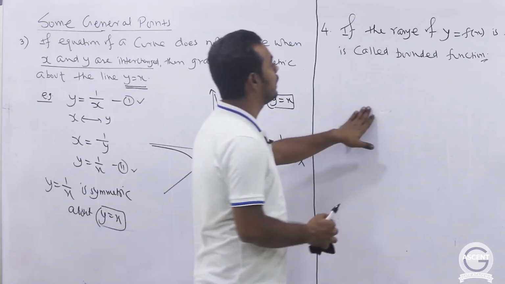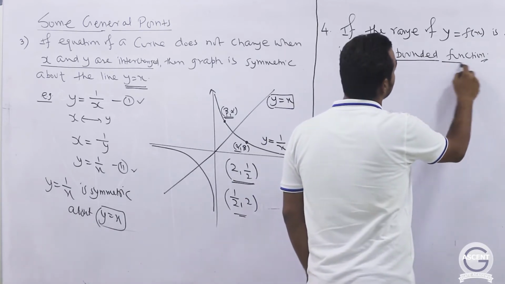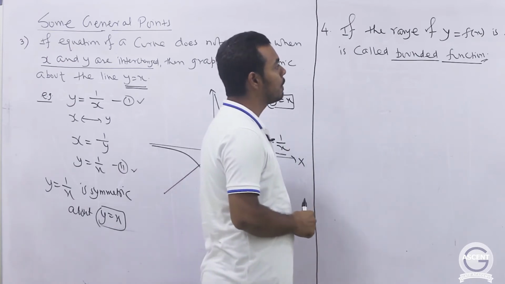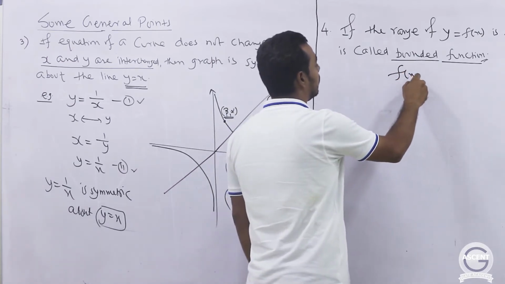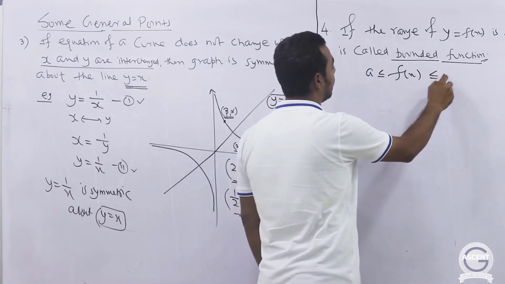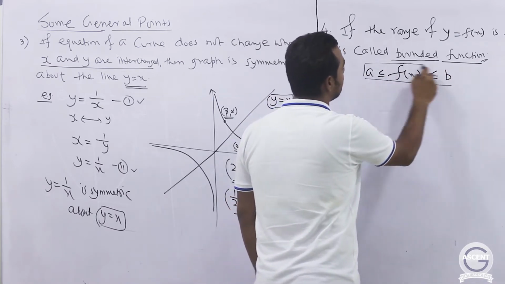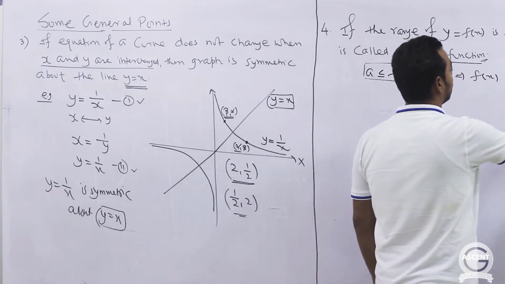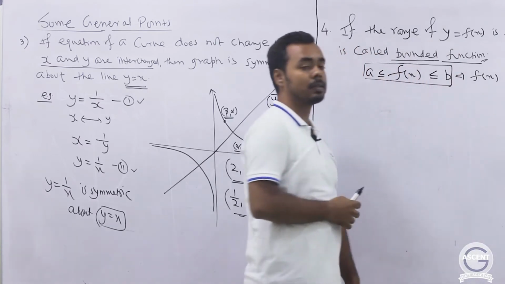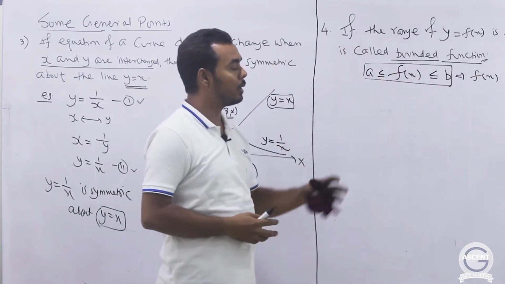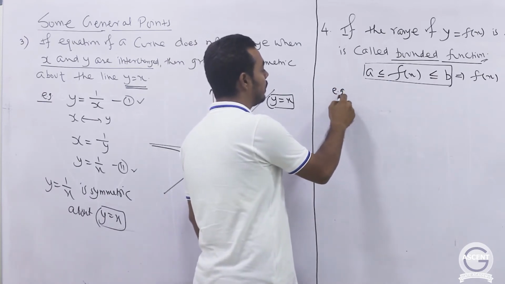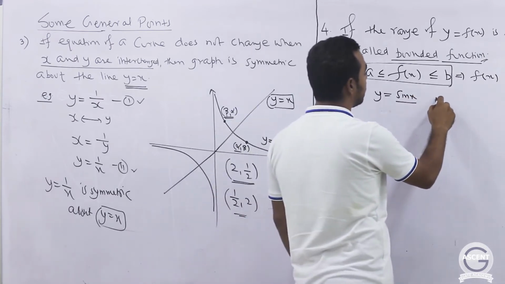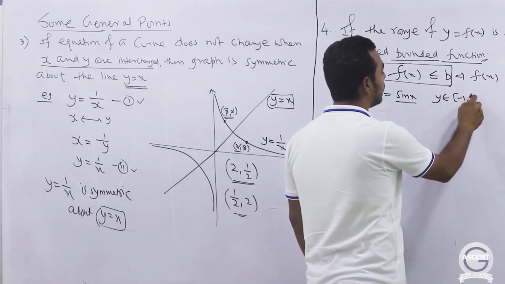And the fourth point is related with bounded and unbounded functions. So a bounded function simply means that the range of y is finite. Okay, if f(x) is always between two finite numbers a and b, then this means f(x) is bounded. And if the range of f(x) is infinite, then it is an unbounded function. Let me give you some examples of bounded functions. Suppose you see this function sin x, so what is the range of y here? The range is -1 to 1.